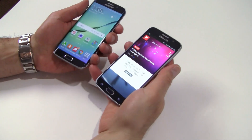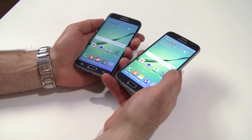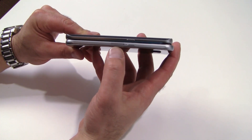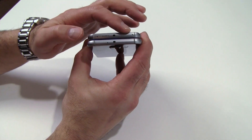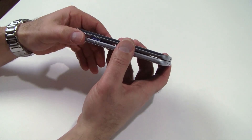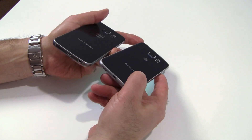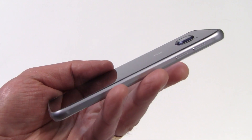The two models are nearly identical in size and weight, though the GS6 Edge definitely strikes a thinner pose in your hand or pocket, and is actually slightly easier to handle as a result of its curvaceous build. On the right edge you'll find the power button, and the standard GS6 has its SIM slot here. On the top, the GS6 Edge has its SIM tray, and both phones have a mic port and IR blaster for remote control functionality. On the left side you'll find the volume rockers, while on back you'll find the 16-megapixel rear-facing camera with optical image stabilization and an LED flash, as well as a BSI sensor for excellent low-light performance. The whole affair is sheathed in Corning Gorilla Glass 4.